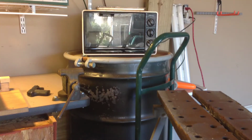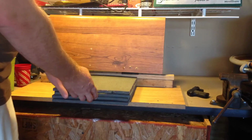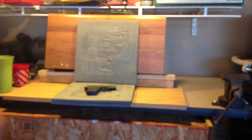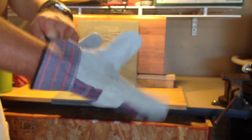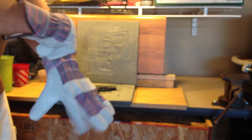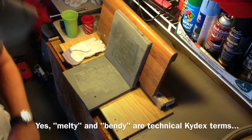Alright, once you have the Kydex in the toaster oven baking, while that's going on, you want to be sure and go ahead and get everything set up. Have your press ready to go, foam in place, the weapon ready to go in. Additionally, you want to have a nice heavy pair of gloves. The newer the better. Keep them clean. Keep anything off of the Kydex itself. The Kydex is going to be very hot when you go to pull it out, and it's going to be melty and bendy.